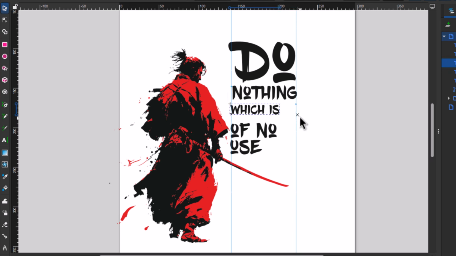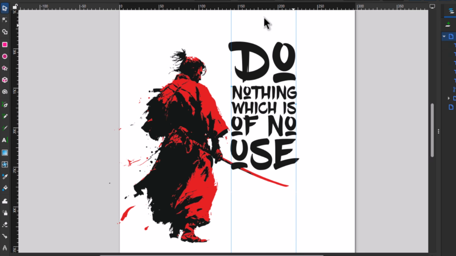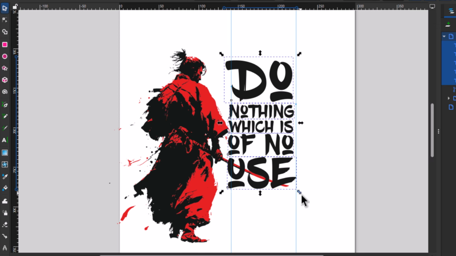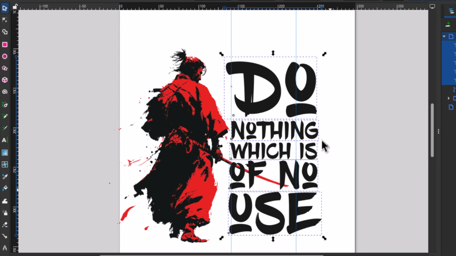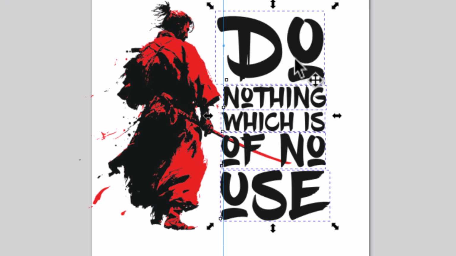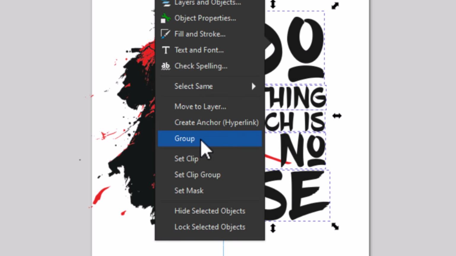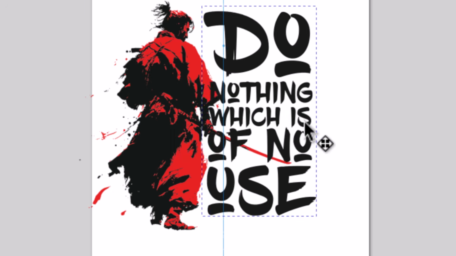And then I just try and line up the rest of them in that sort of width. So I have these here. Again, I can select them, move them into a position, even enlarge the whole lot now. I'm just going to click on these guides, hit delete on my keyboard to remove them. And now I'm going to select this whole area, right click and group it. So now I have one solid object to move around.